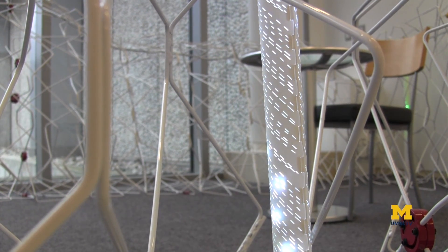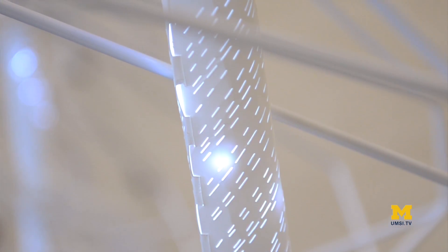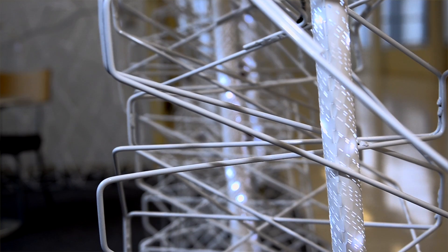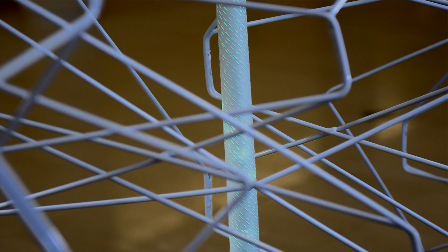There are three phases of designing, prototyping, and actually building the High Wire project. The first phase is we design the physical structure and also the digital component. The second phase is we actually prototype it — we continuously produce physical things for our teammates to discuss and for other people to brainstorm whether that's a good solution. The third phase is actually building the installation.